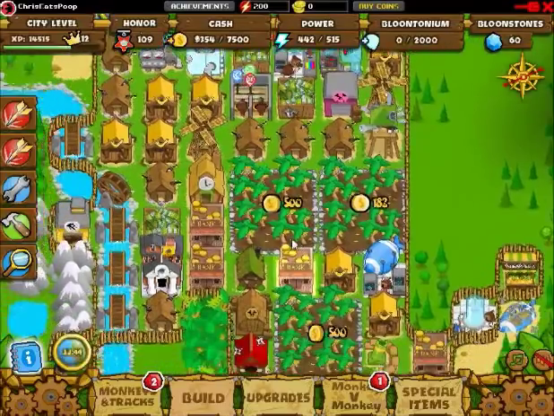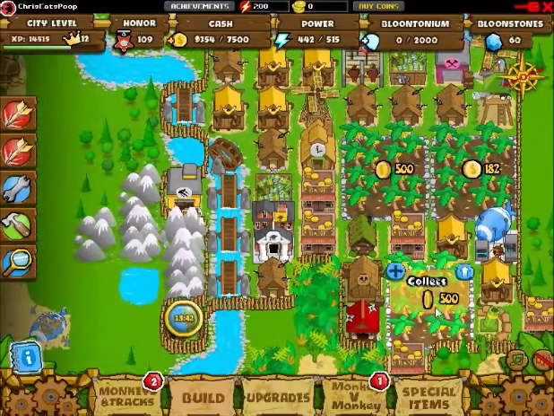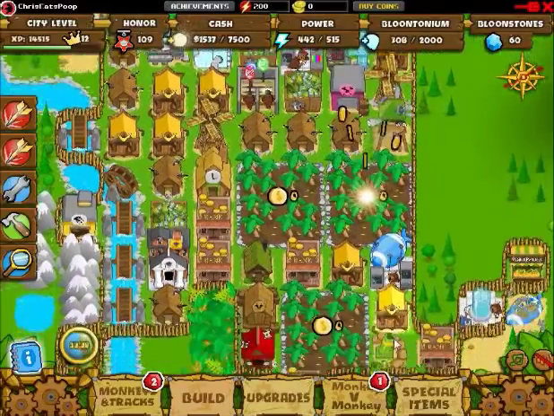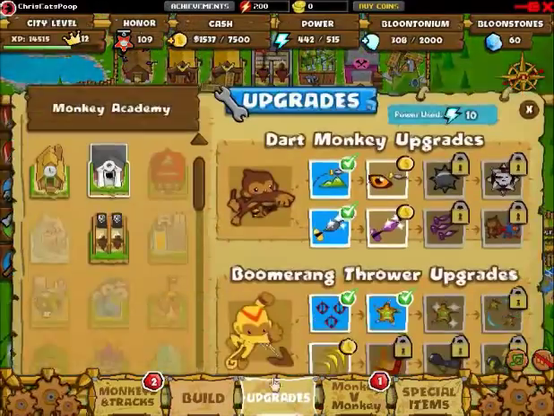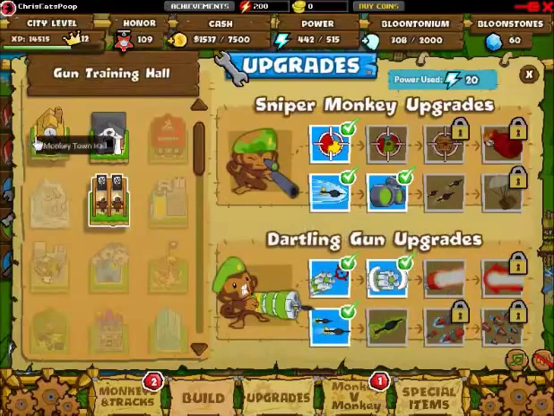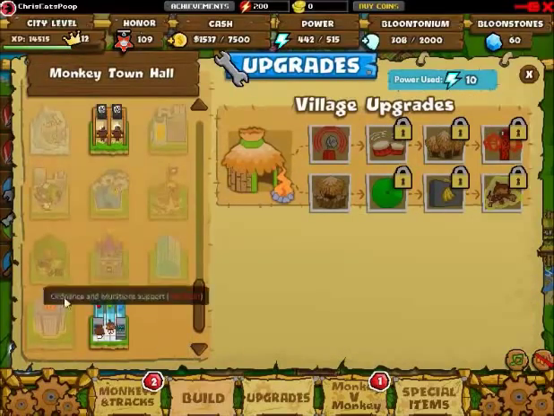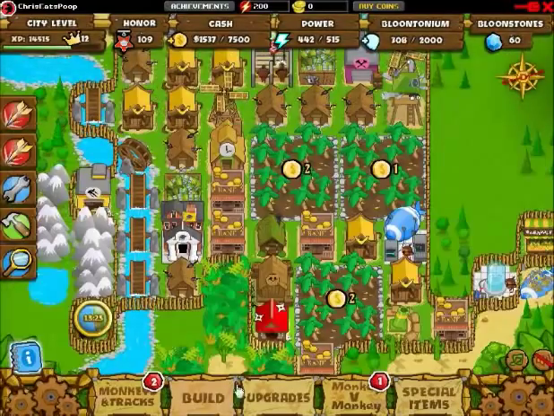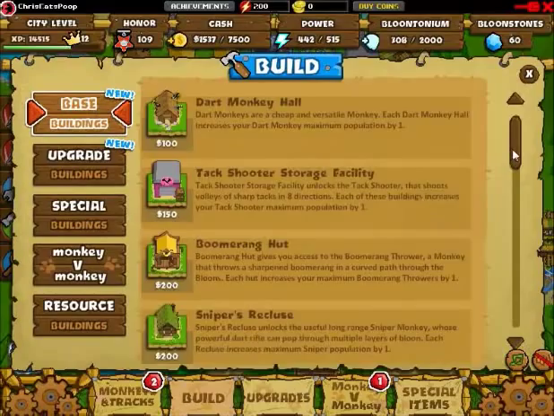What could we do? There's so much we could do. I should probably harvest stuff from my banana farms, whatever, so I can maybe buy upgrades? I don't know. What could I possibly do? To be completely honest, I'm not sure. I'm just at a bit of a standstill. Oh, I know. There's possibly something else we could still build. Let's take a look.